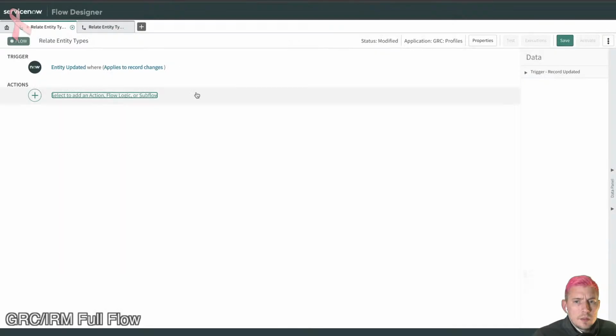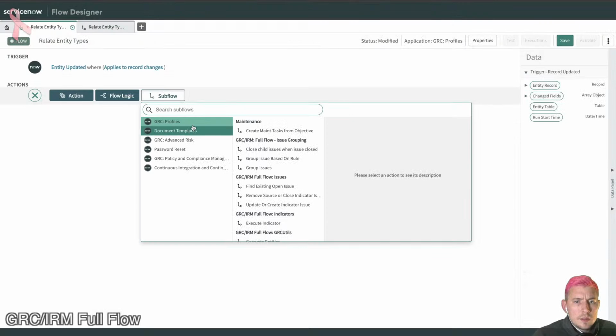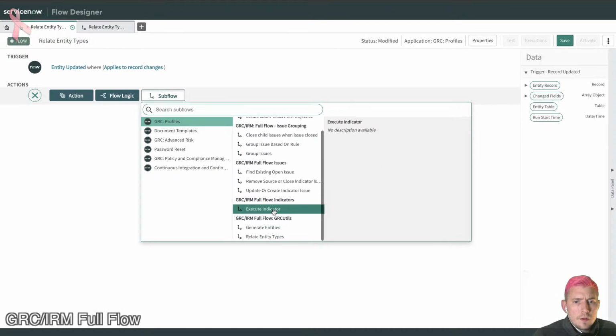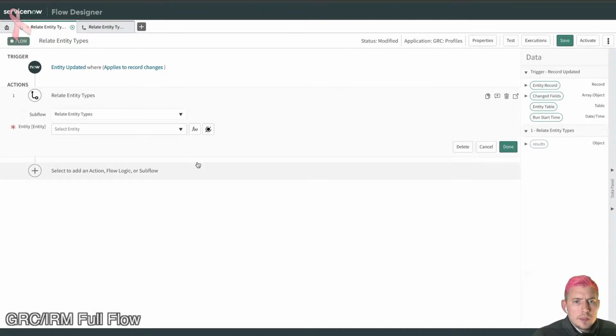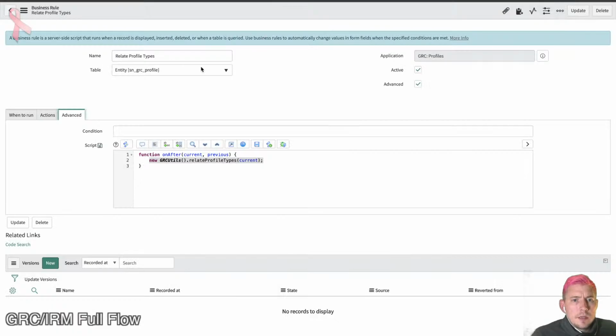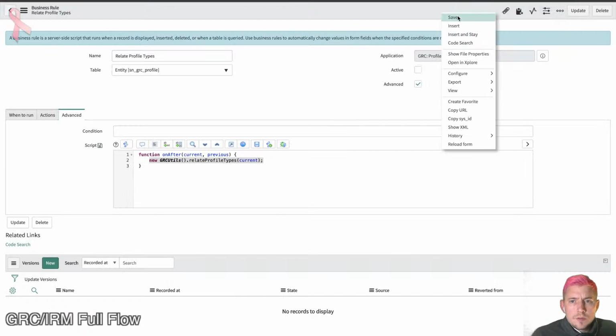Delete this. Add a subflow. GRC profiles. Relate entity types. Pass in the entity record. Might get an action out of it. I'm going to activate that, and I'm going to deactivate a business rule.